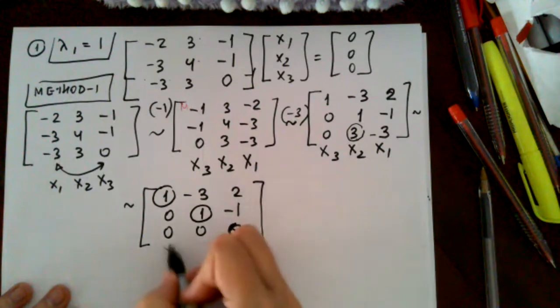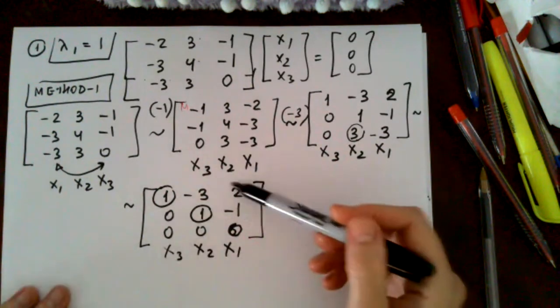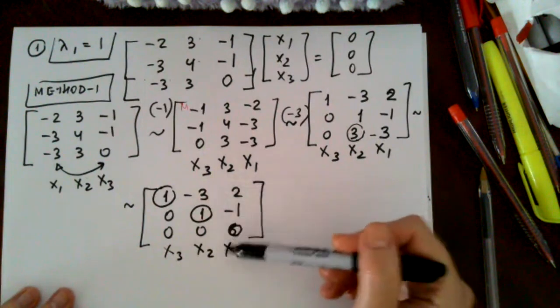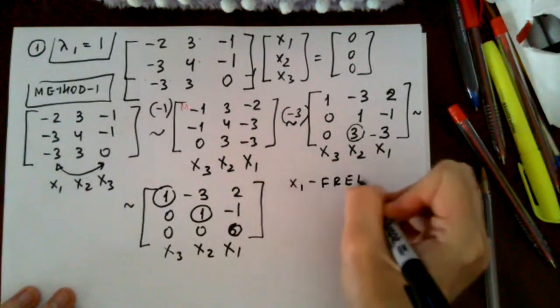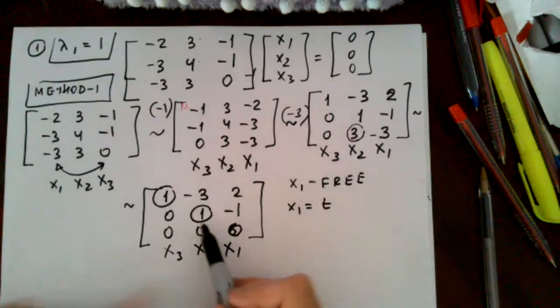In our case, look at this. I was about to make another mistake. And this is the right time to recall that the last column actually corresponded to x1. That is why our x1 is the free variable, not x3, because we swapped the columns. Okay, x1 is equal to 2.